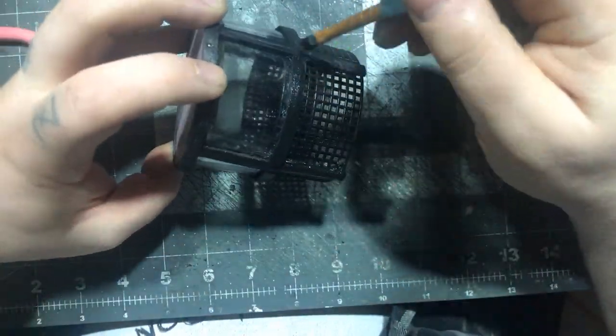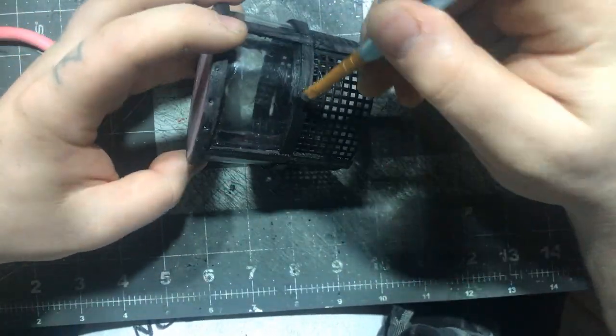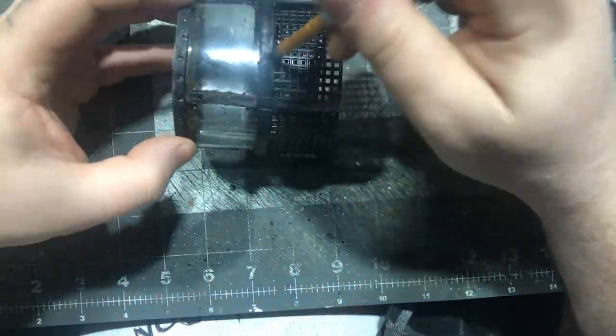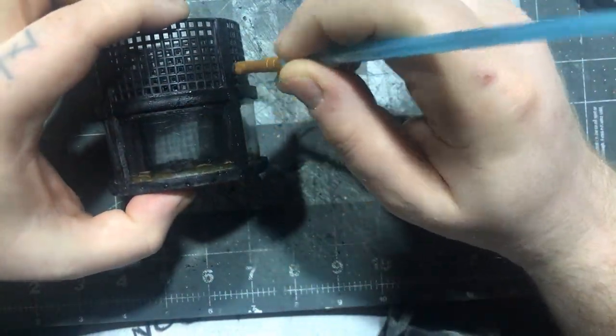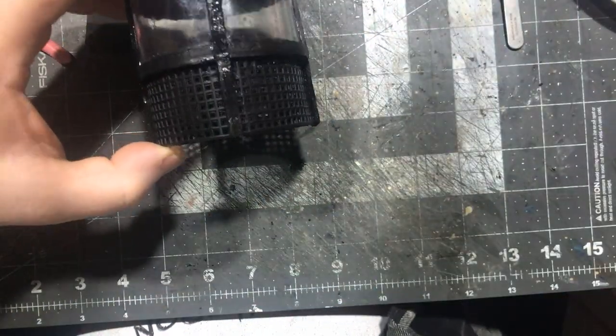This is also a good time to point out that when you're doing this kind of thing, make sure you paint the backside of the foam, because I didn't, and I ended up having to reach inside my tank after and put little bits of black paint on the inside to block out the pink from where it showed through. So, word to the wise, just a cautionary tale. Just try to paint both sides of the foam before you glue it on.